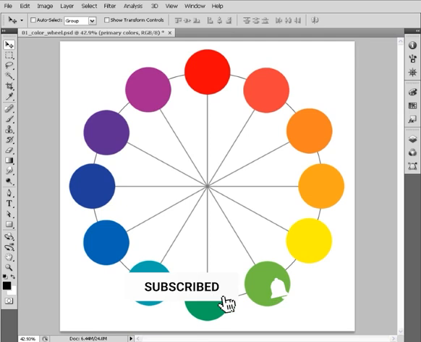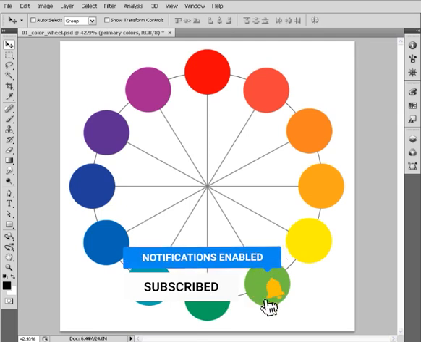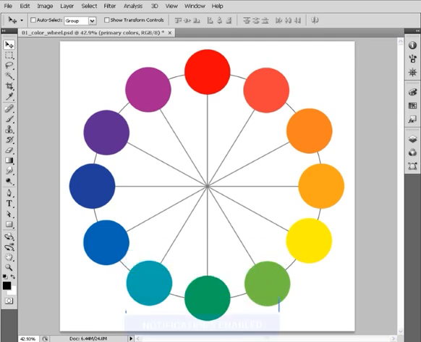Now, color is actually more important to us and influences us probably in more ways than we really understand. Color actually influences the decisions that we make. Color influences the emotions that we feel. And it also influences the products that we choose to purchase or choose not to purchase.